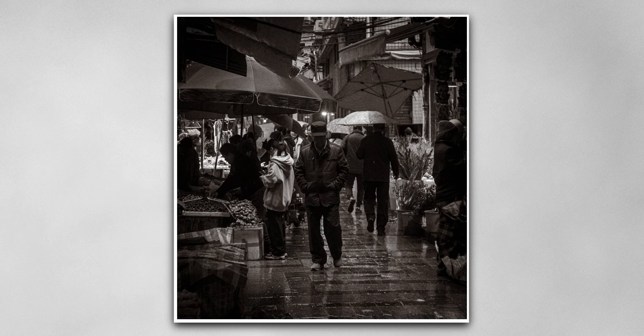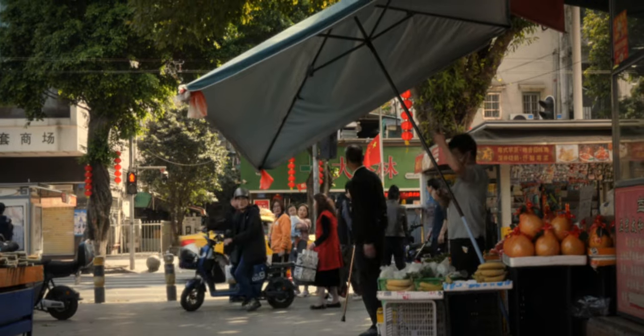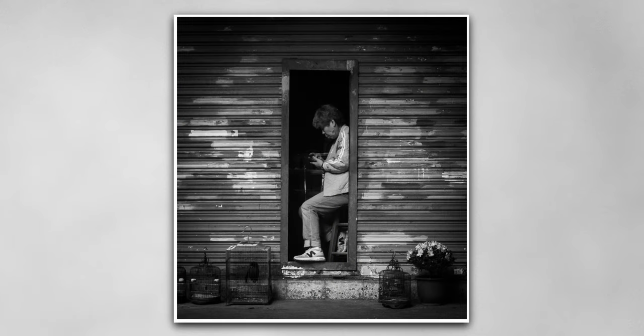On the way to the subway I passed through another market that sold mostly electronics and audio equipment — I liked the complete cacophony of this scene. Two weeks straight without much to show. Finally, after two weeks, we got a sunny day — well, some of the time. It was very cold and during the Lunar New Year, so there were very few people out. I did manage to shoot this lady trying to catch some sun.